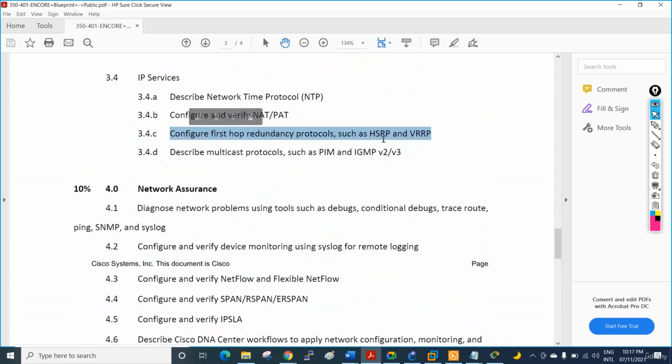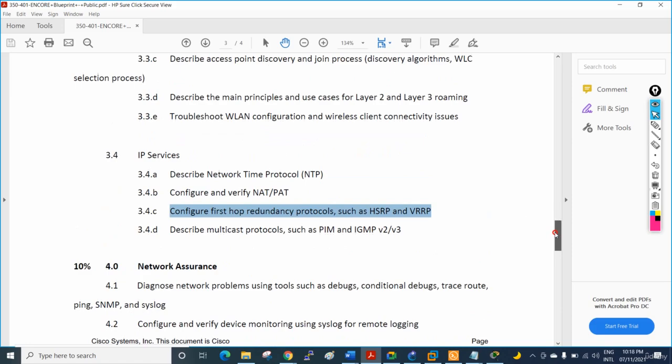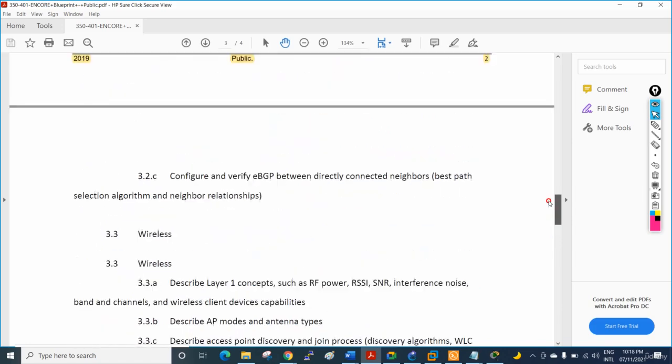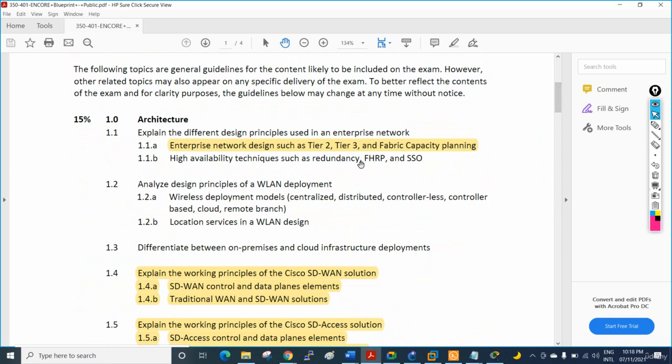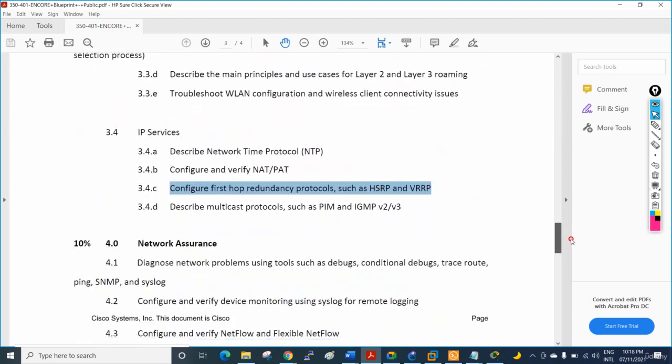Here they put the redundancy protocol HSRP and also VRRP. In our CCNA we have HSRP, but we don't have VRRP; now we have VRRP also. So configure HSRP and VRRP in this one, and here you see theory about HSRP; FHRP is nothing but HSRP. This is a small theory topic. We will first finish this, then do the configuration here. So in our next class we will do that.